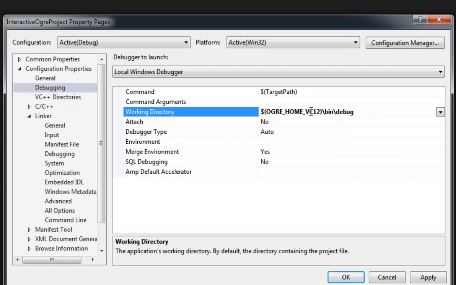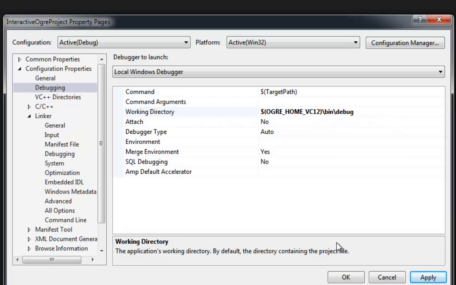If you didn't want to do that and you wanted to use your Ogre project as working directory, you would have to go and copy the DLL files and paste them in your project folder. If I didn't make any mistake typing or didn't have any typo in here, this is all that needs to be done to set my project up.